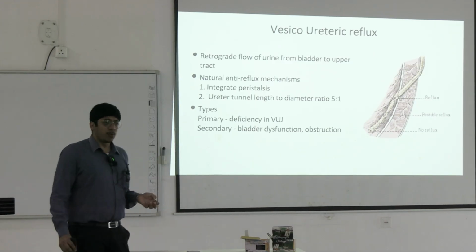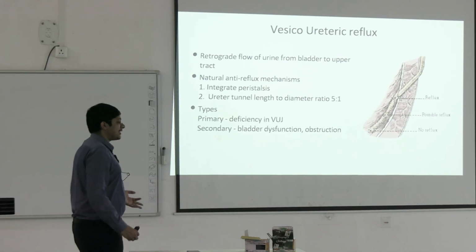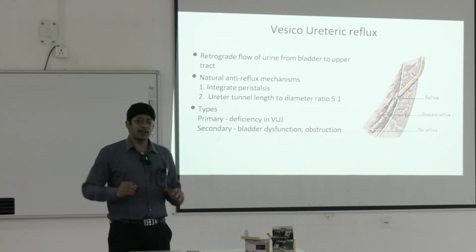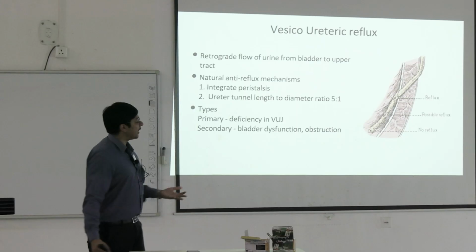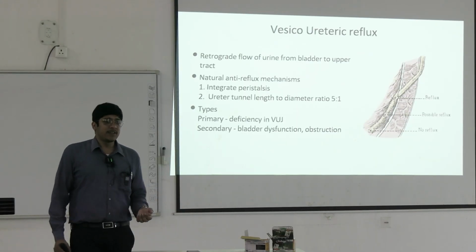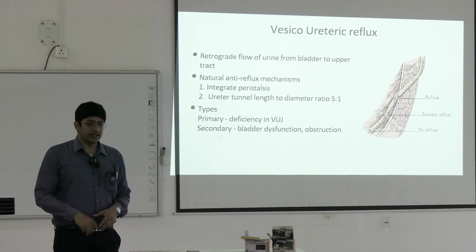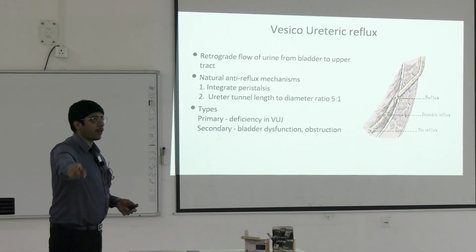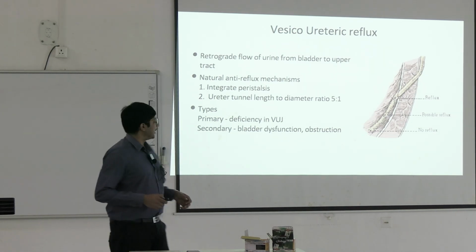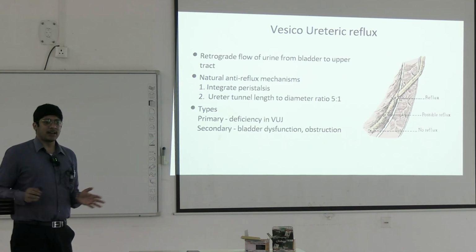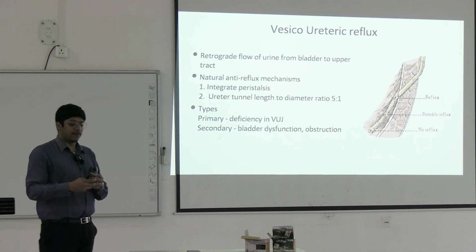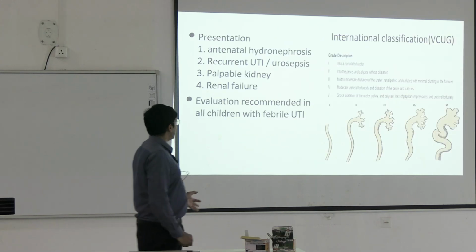What are those things? Most commonly, any disease that increases the pressure inside the bladder beyond its normal capacity would give rise to VUR. What might increase the pressure inside the bladder? If there is an obstruction to the normal outflow of the bladder, which is the urethra, so a bladder neck obstruction or bladder neck dysfunction, any of these diseases producing obstruction to the natural outflow of the bladder may also give rise to a secondary vesicoureteric reflux.